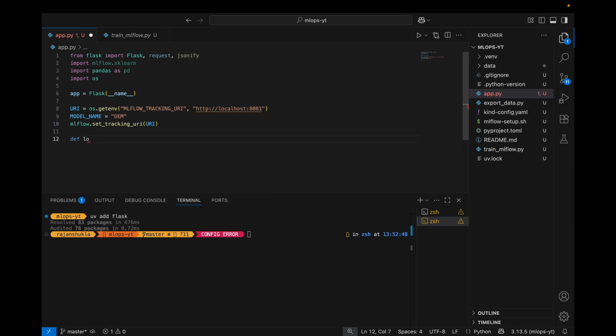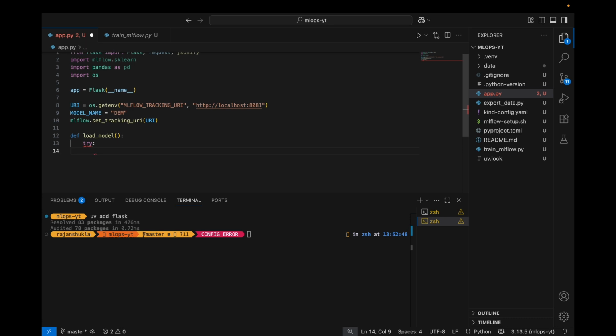So let's make our function which is going to load our model. Let's put in a try-except. The model URI is equal to an f-string, the models artifacts path, where you pass the model name slash latest.